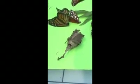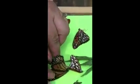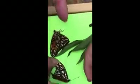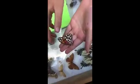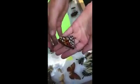Alrighty, so here we have some beautiful monarch butterflies. Let's get some close-ups of him. Bailey Ann, can you hold this one for me and show the antenna? We want to look at the antenna on the butterfly. The little black antenna. And butterflies can even taste with their feet. And they have a long, like drinking straw thing that comes out of their mouth to help them drink.